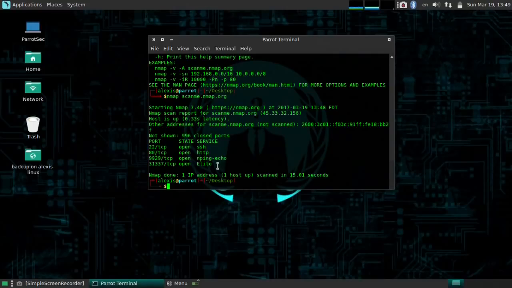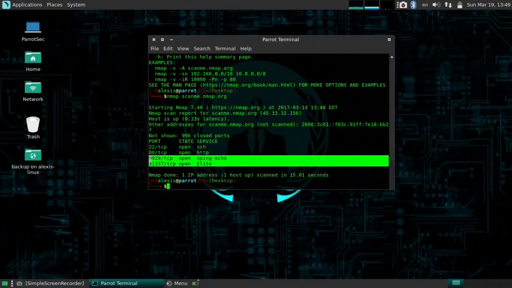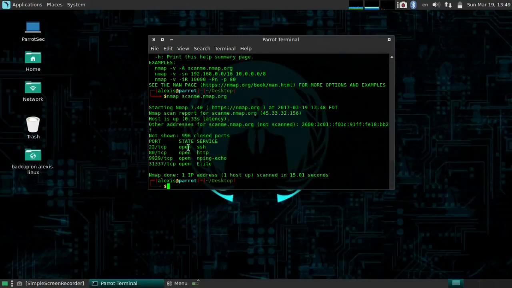So down here it's going to give you all the ports that are actually active. So we have port 22, which is basically SSH. We have port 80, HTTP, and we have nping-echo. These are really not very important and are really not targeted that much. But in the state column here, it's either going to be open or filtered. Right now, none of these ports is giving the state of filtered. Now, if you ever see filtered, what it means is that Nmap cannot really determine whether the port is open or closed. So you really want to stay away from filtered state ports.